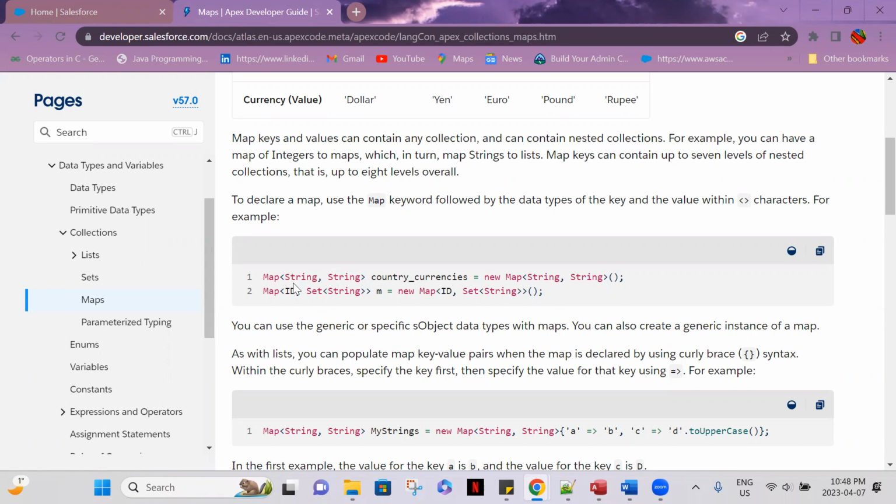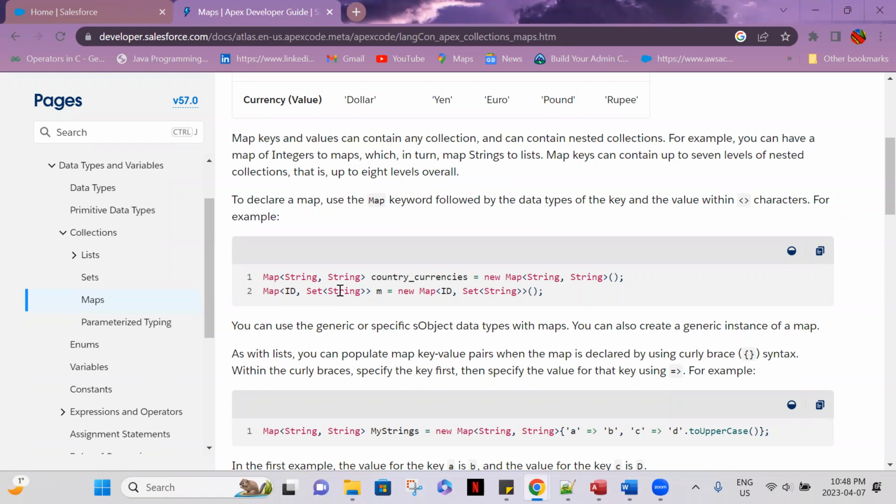Here, ID is written, and set of string. So it can contain any type. Now you can see ID will be the unique one, the key, and set of string, list of string.